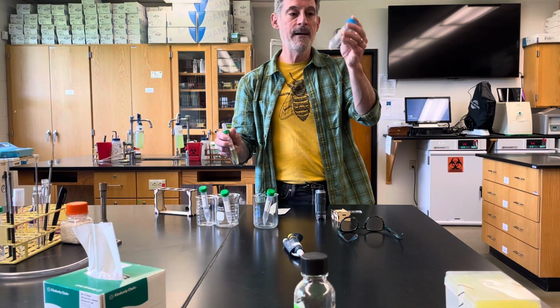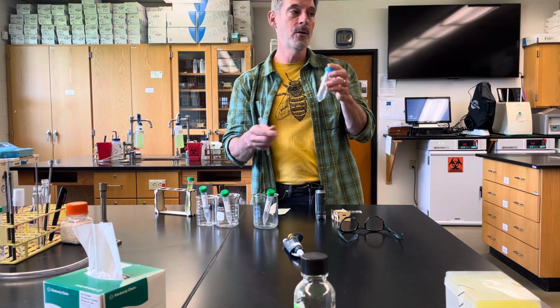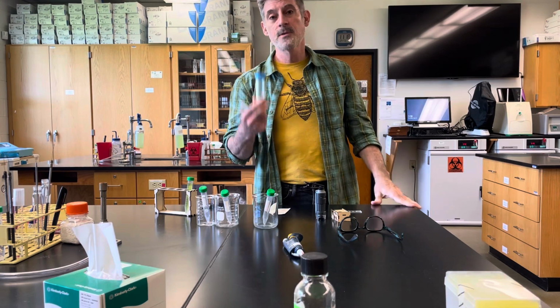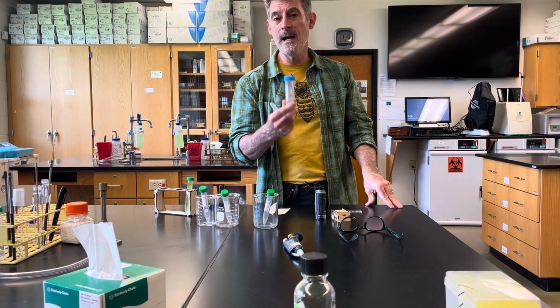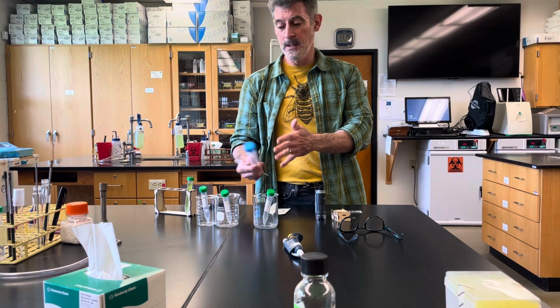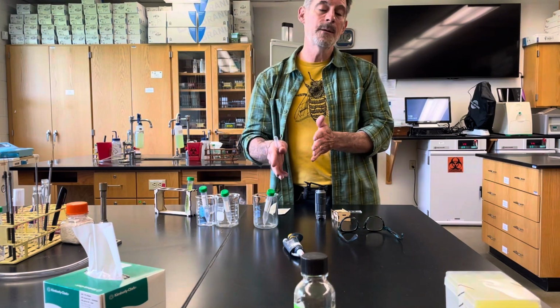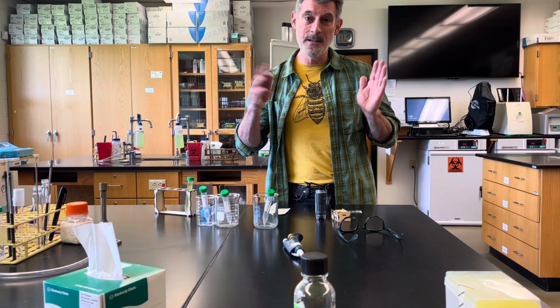So you have a container in your kit that is full of water. Right? It is salt water. So you need to use that salt water when making up the tubes for this experiment. The rest of the experiment's the same as the previous experiment.